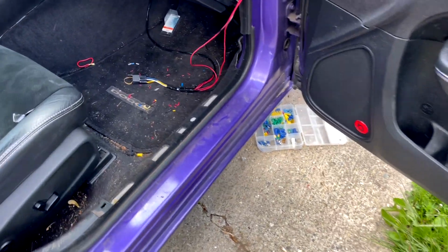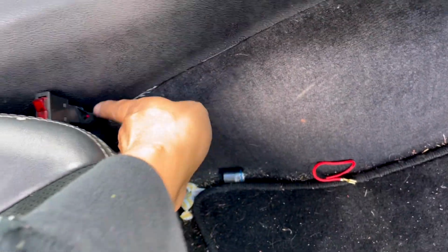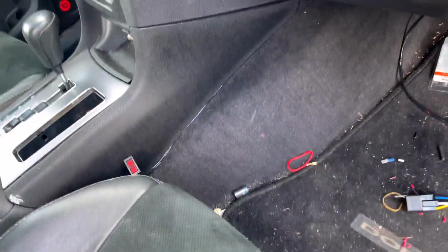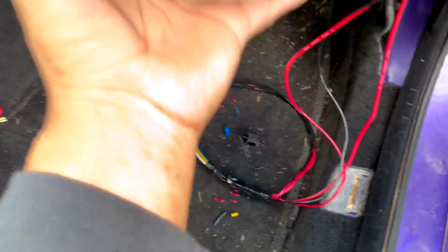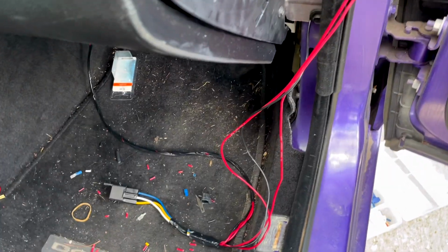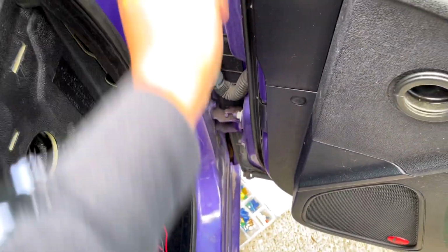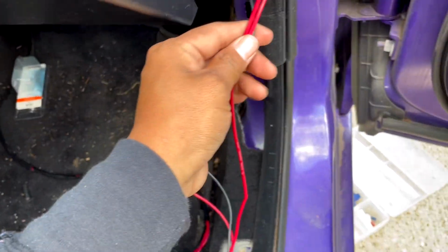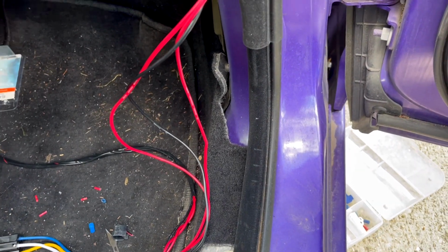All right, guys, so again, just in case nobody understood what I said, this is for my slow pokes. Again, you can run the wire through here, whichever you want to do. Me personally, I'm going to make a hole here like I always do, but it's up to you guys. So if you want to be committed and do a hole, go for it. If not, it's all good. Tuck it in. So yeah, there you go. It's clean. Again, I'm going to have to take this apart and bolt it, find a bolt somewhere, but the main part is done. So again, we run two wires. Again, if you're scared that you're going to cut these wires right here in the middle, then put some electrical tape over it.